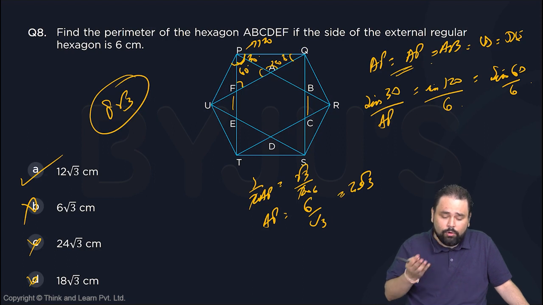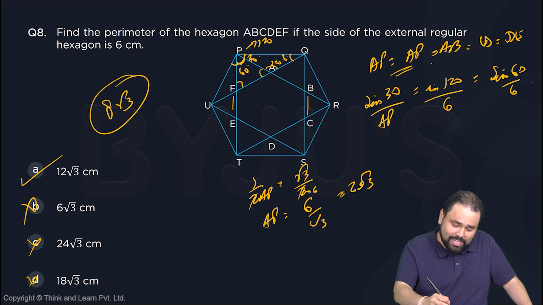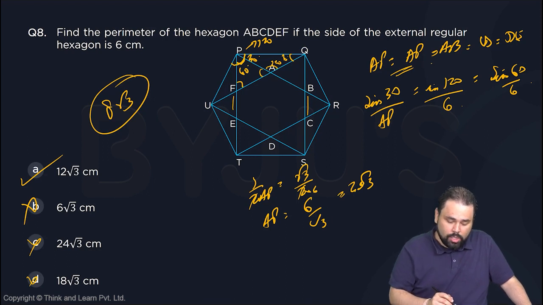Now, if I wanted to go ahead and prove, how would I have done that here? Once again, I would have said the same thing. If you look at this triangle, I can state PF is equal to UF, and I know PF is equal to AP. So the value of UF is going to be equal to AP, which is 2 root 3. And if you look at UFE, this is 60, 60, 60, equilateral. So FE is equal to UF is equal to AP, which is 2 root 3. So each side is 2 root 3.